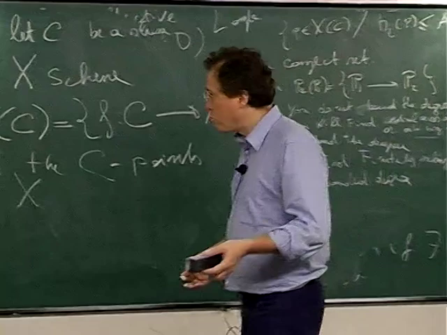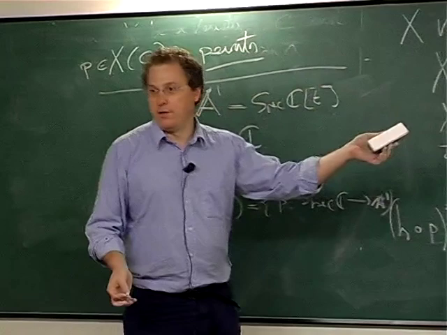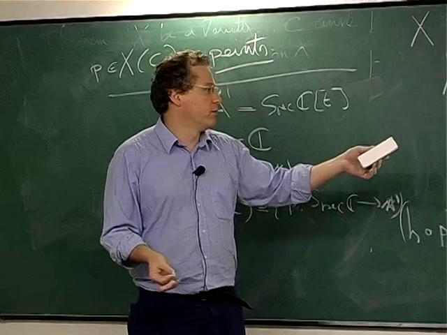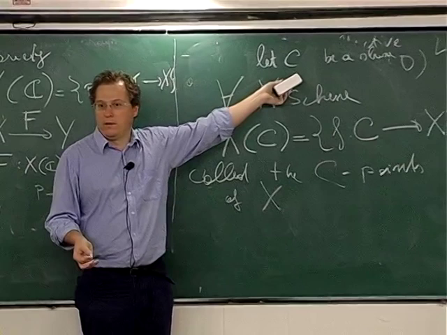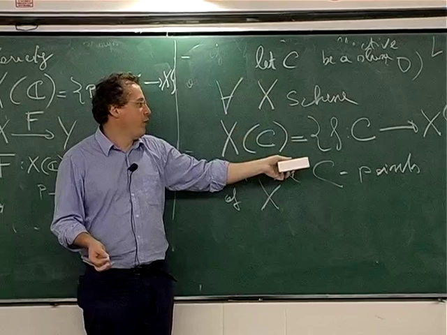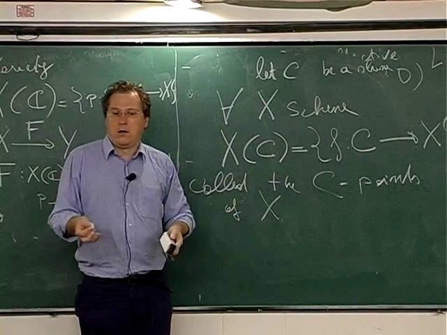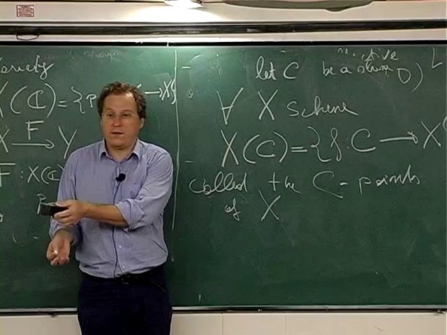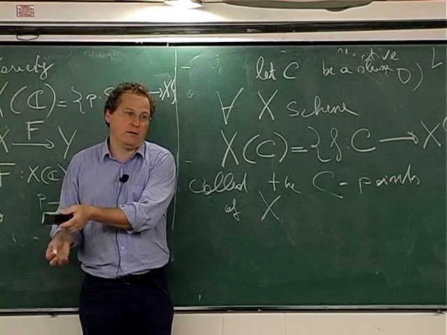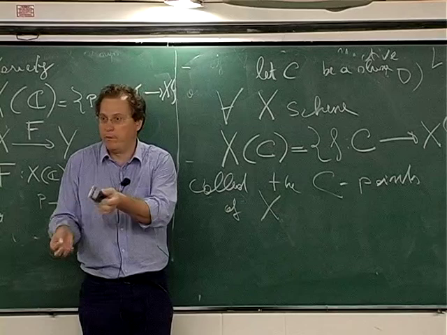Next time, once you see this definition, you essentially could say, okay, I don't need to come next time. Why? Because what will C be next time? Spec O_K, where O_K is the ring of integers of a number field. So I essentially define the degree of a divisor; I need to work with line bundles. But what will I need? I will need to work with a line bundle with some additional data over C, over the embedding. And these are called Hermitian line bundles. So next time we will introduce the Hermitian line bundle, which plays the role of line bundle in a variety.